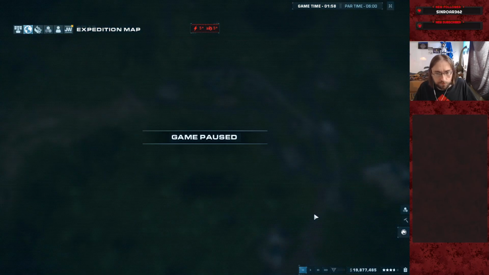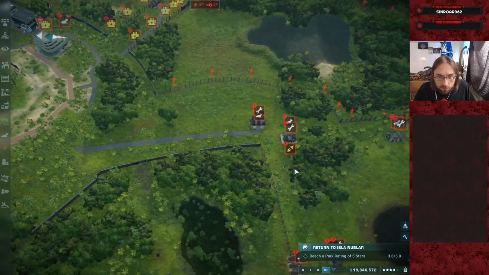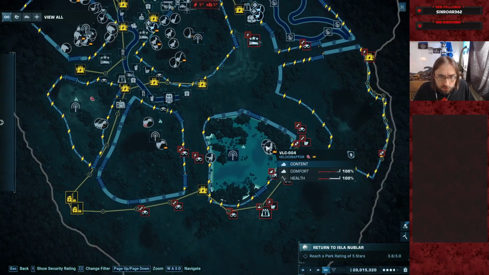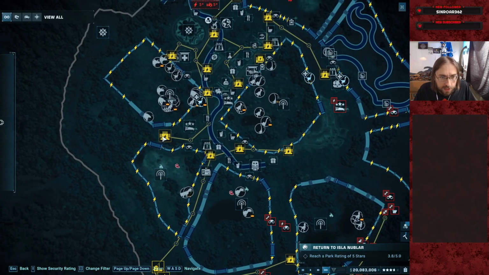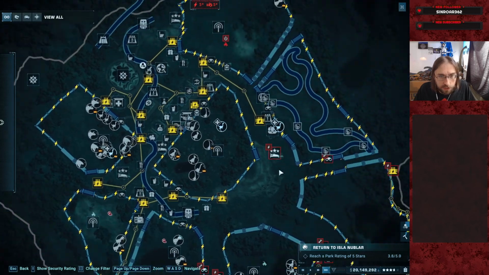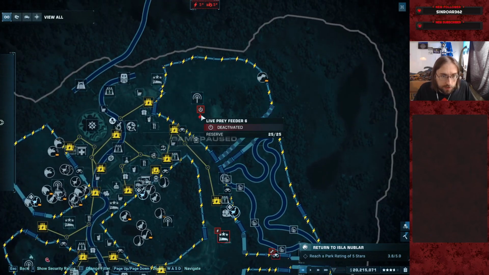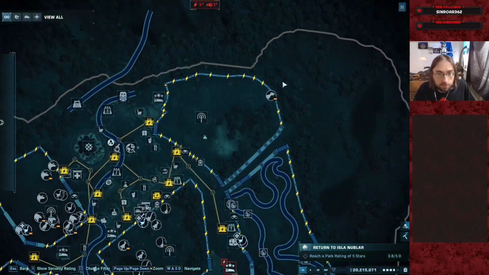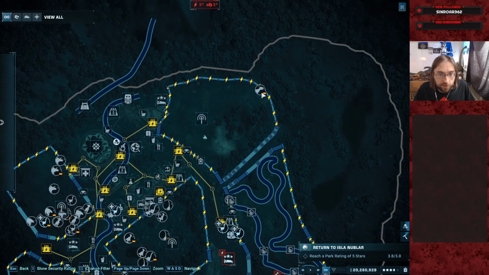Sure. Not exactly efficient, but it's fine. It'll work. Asset transportation underway. 77 and 90, so power is still fine for the time being. Oh, shit. Transit has commenced.